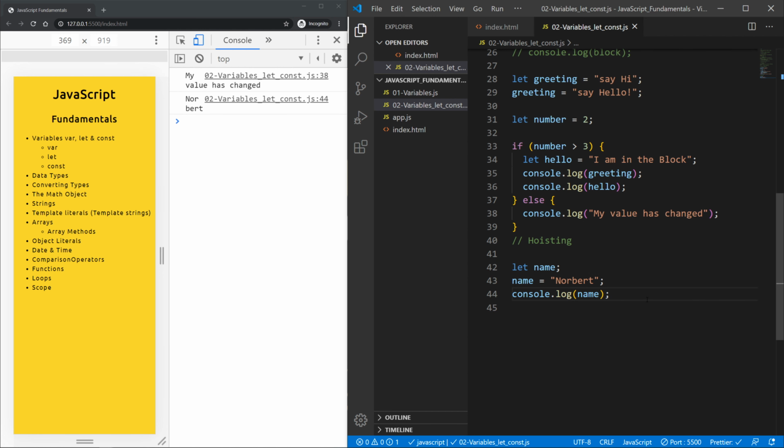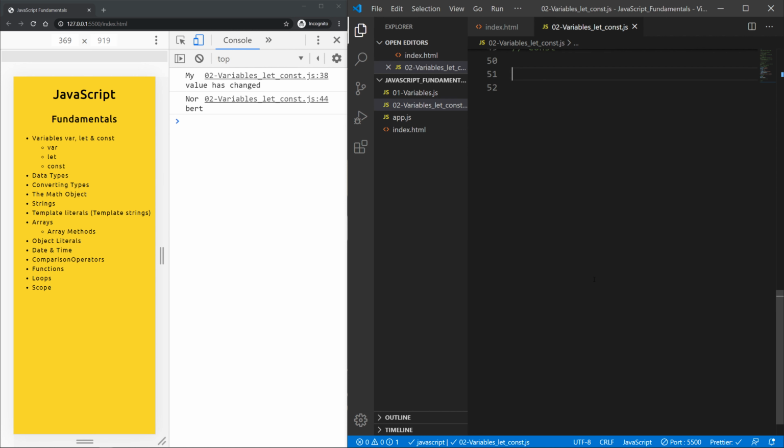Now let's talk about const. And actually let me put in a comment. So this is the end of let, and now we're going to take a look at const. Let's go to the top here. So const is also like let since ES6. Const is also block scoped. Variables declared with const maintain a constant value. It cannot be updated or redeclared.